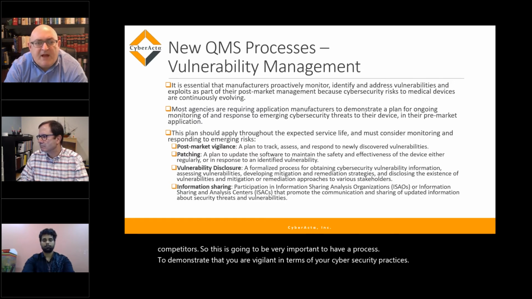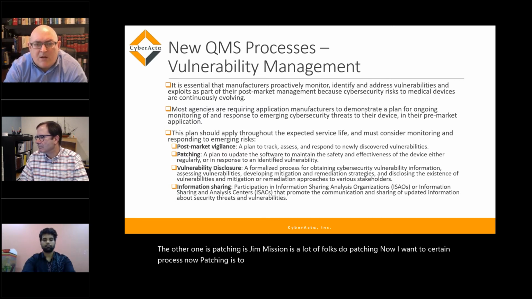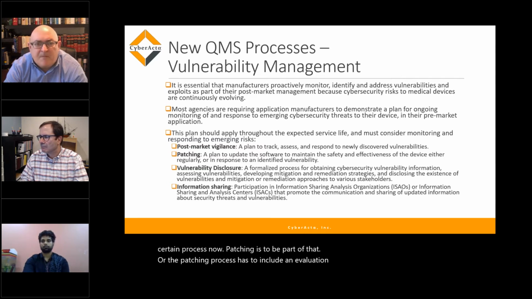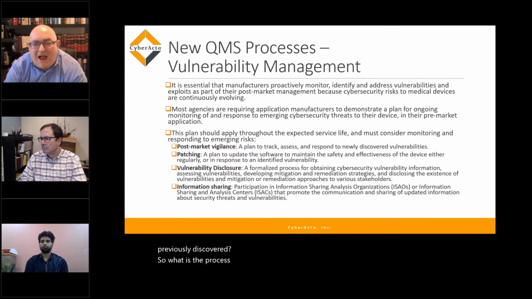The other one is patching, as Jim mentioned. A lot of folks do patching now on a certain process. Now the patching process has to include an evaluation of risk as it pertains to cyber, and really, what is the threshold? If you identify a vulnerability that was not previously discovered, what is the process to evaluate it? How are you going to patch it?